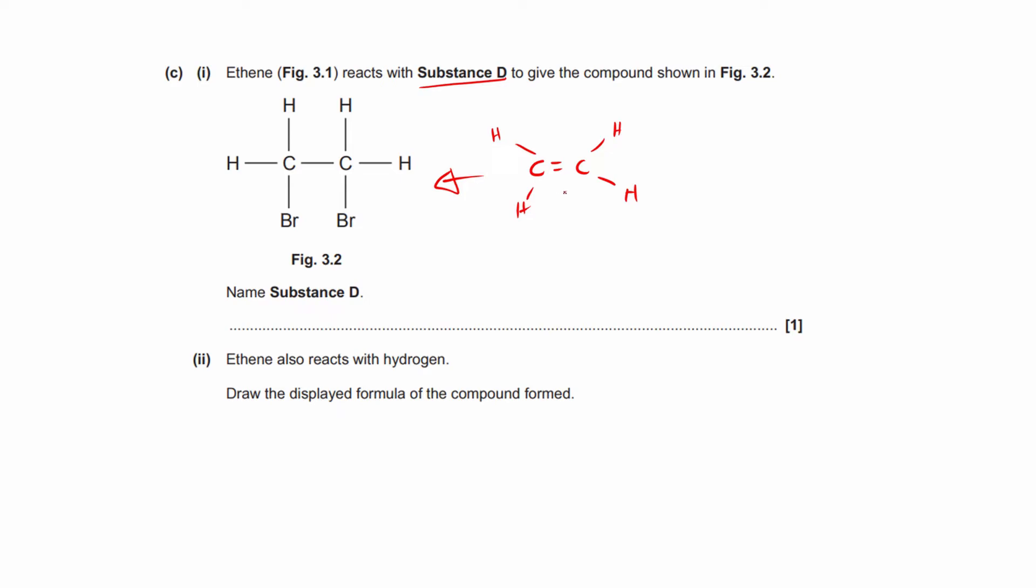So what has happened here is a reaction called bromination. The carbon-carbon double bond has actually opened up to accept one bromine here and one bromine there. So there's no longer a double bond here. It's just a single bond. The electrons that were there are now used to bond to bromine here. So that substance it's reacted with is bromine.